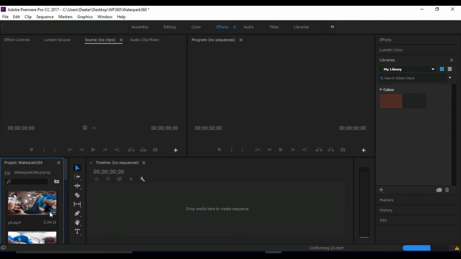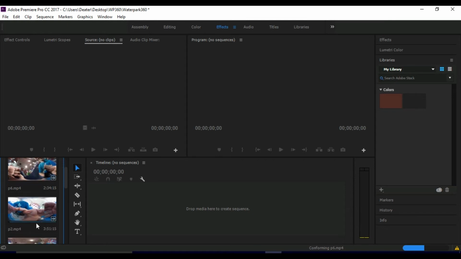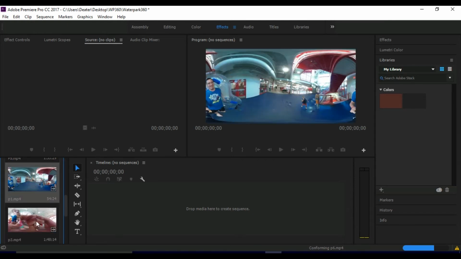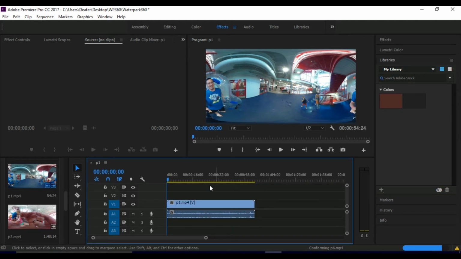So you can actually edit these videos. It looks a little weird, so you kind of have to go off of the audio, and it takes a little bit to get used to what you're seeing, but later, to make it work in 360 in YouTube, we are going to inject some metadata with a different program. So now that we've got all of this uploaded here, I'm going to grab part 1 first, and then after that part 2, part 3, part 4, and part 5.